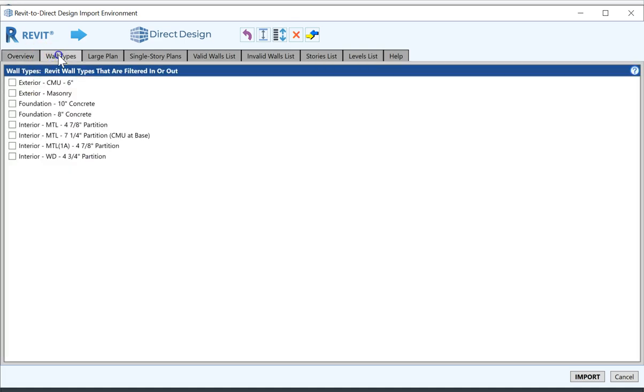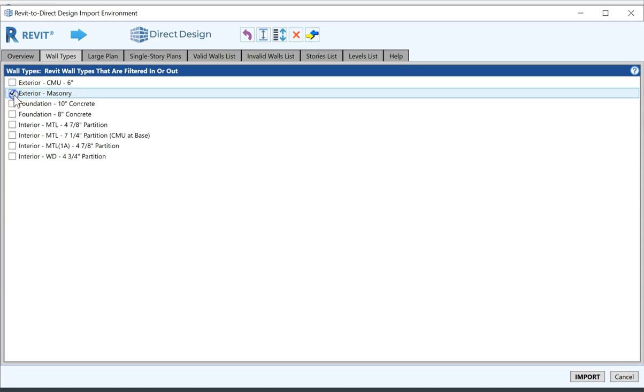If we go to the second tab here in this view, we've got a list of all the wall types that were found in the Revit model. Walls in Revit are associated with a type, and so this is a concise list of all the ones in this particular Revit model. And we can go through these and judge which ones we think are going to be associated with the structural masonry walls we want, and check the box next to those types.